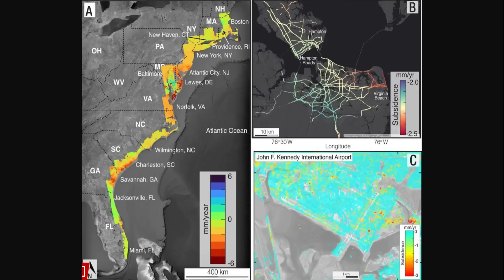Significant areas of critical infrastructure in New York, including JFK and LaGuardia airports and the runways, along with the railway system, are affected by subsidence rates exceeding two millimeters per year. September research by NASA noted that the grounds around LaGuardia and the US Open's Arthur Ashe Stadium had fallen 3.7 and 4.6 millimeters per year between 2016 and 2023.